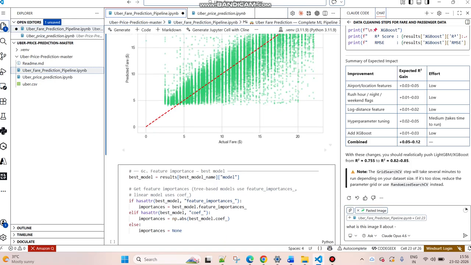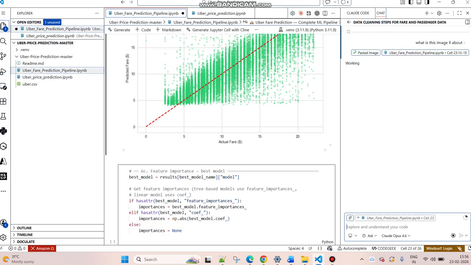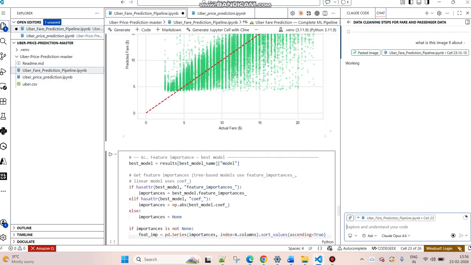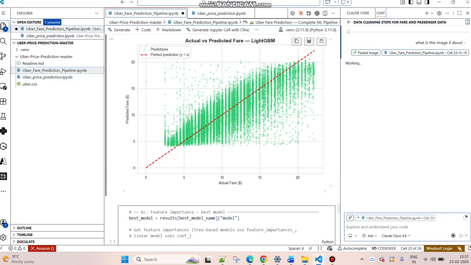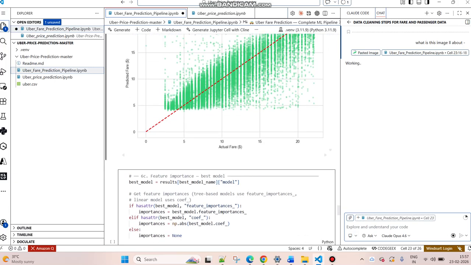Yeah. So now, see, these are all the improvements that I have to make, so that my R squared value will change. So here I am asking about this image. Just so I know what it is doing. I know what the actual fare is, what the predicted fare is, what the graph is about, what the line is all about, what the perfect prediction is.